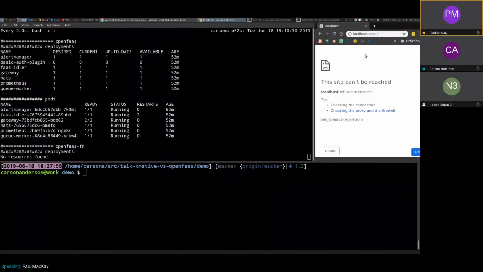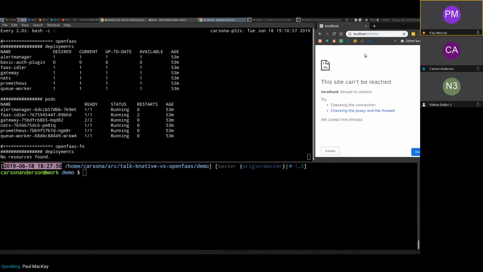So what I've got here, on my GitHub, at Harshnoy, there's a talk-knative versus OpenFaaS repo that has a demo in there. You can get that repo, change to the demo directory, and if you have Docker and Docker Compose, you run a bash script to bring it up, and you run a bash script to do the demo. It'll bring up a brand new Kubernetes cluster for you and even show you this exact view. I made it as easy as I can for you to go play with OpenFaaS yourself.